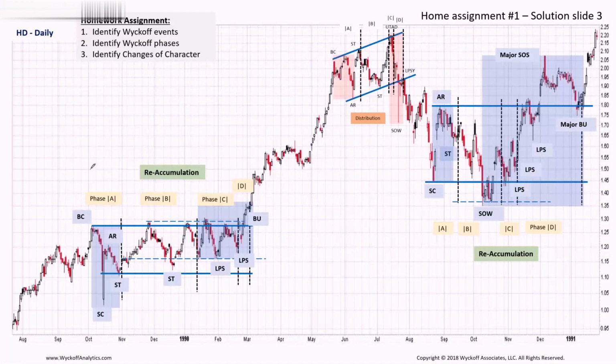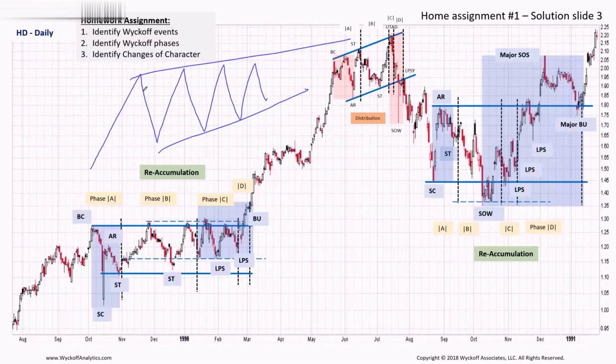Because again, think about the swings in the trading range. We need to define labeling based on the beginning and the end of the swing. So here's the beginning of the swing. This is a reversal, the end of the swing. This is a reversal area, and that would define an automatic reaction.